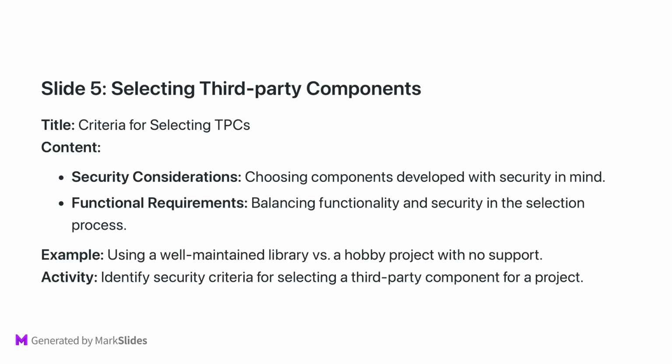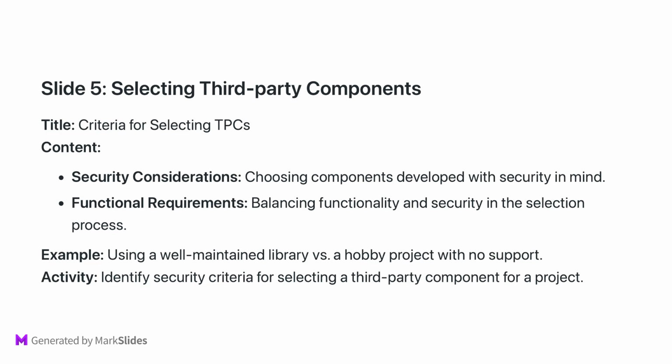When selecting a third-party component, you need to ensure it has been developed with security in mind. This isn't just about preventing vulnerabilities. It's about maintaining the integrity and trustworthiness of your entire application. Additionally, you need to balance the functional requirements with security aspects. It's easy to be swayed by the functionality a component offers, but it is essential to verify that robust security practices are also in place.